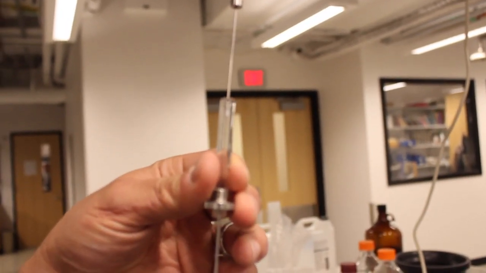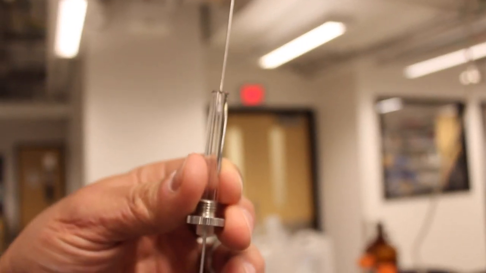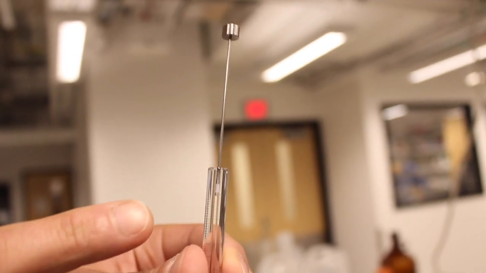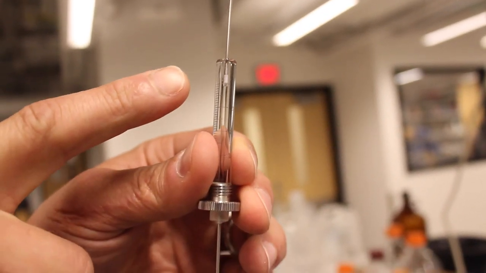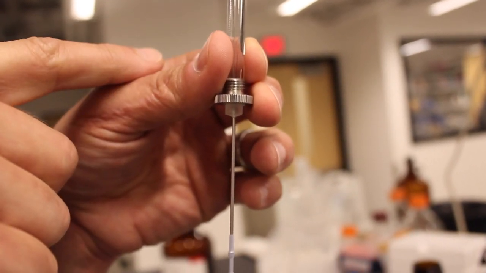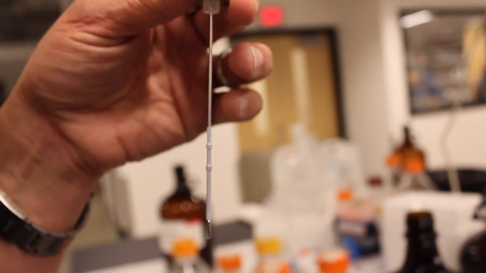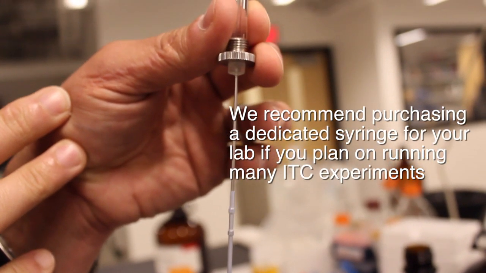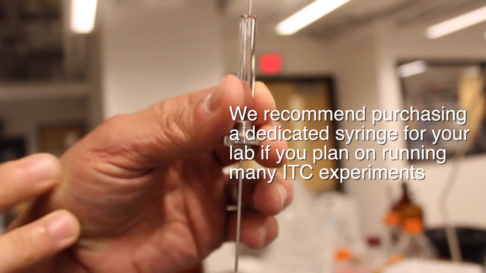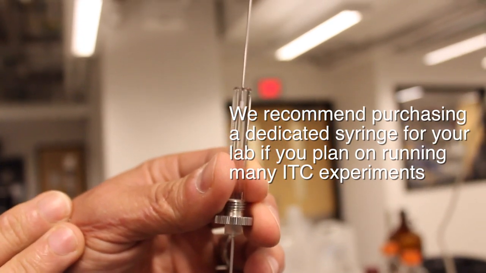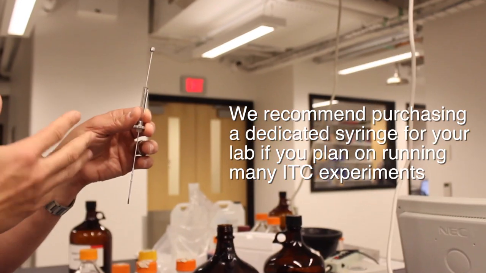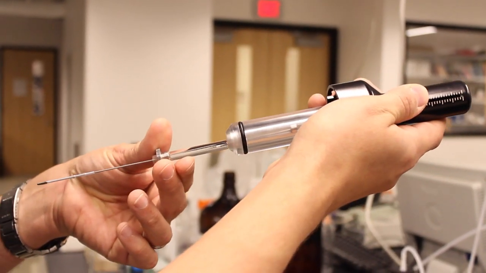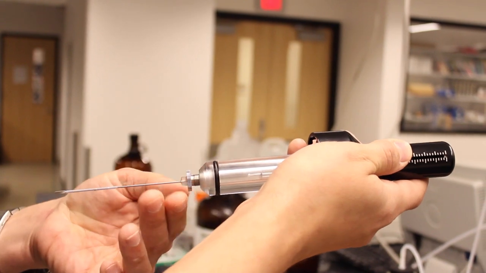It's very important for the syringe to be in good shape with the needle straight, no mechanical problems with a tight seal between the tip of the plunger and the interior of the syringe. We do have a syringe that we allow users in the CBIC to use with no charge however be aware that this syringe is potentially used by anybody using the instrument.